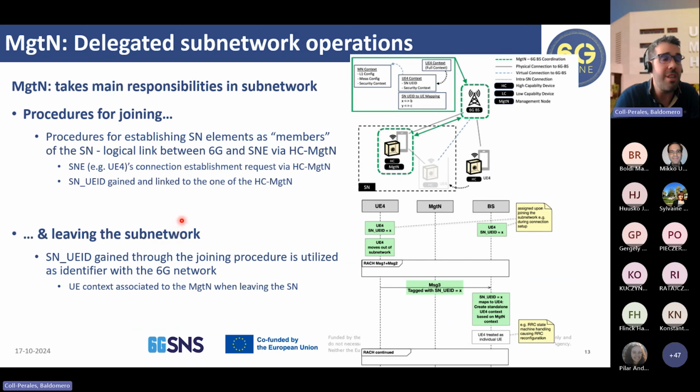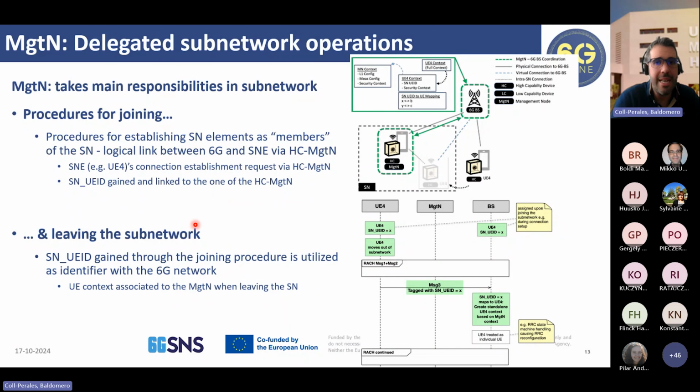Another responsibility that the management node can take is to act on behalf of other nodes in procedures like, for instance, joining or leaving a subnetwork. This will reduce a lot the signaling burden and the exchange with the cellular infrastructure, again making efficient the operation of the subnetwork and reducing the signaling costs for the subnetwork elements within the subnetwork.